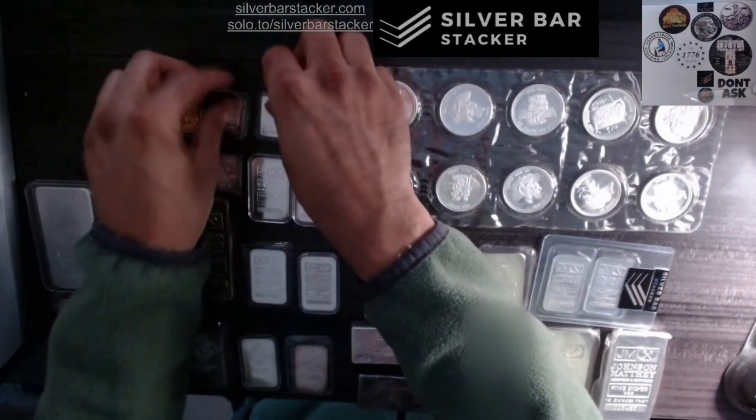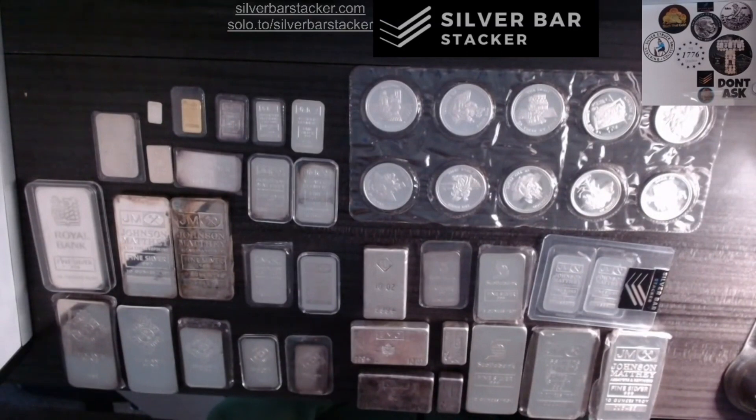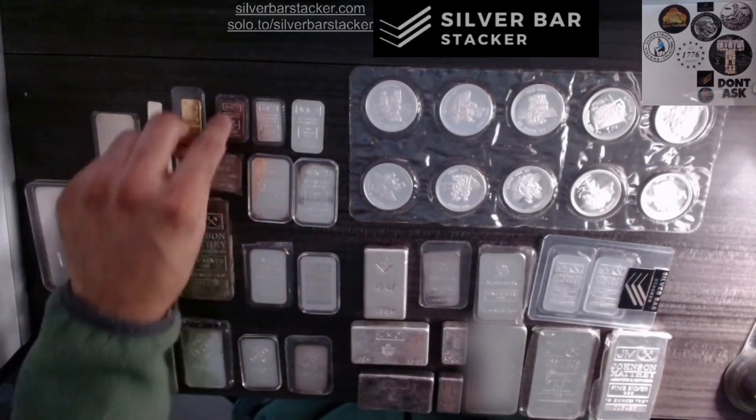I'm over-leveraging collectibles, and I'm okay with that for the long term. But when you try to sell some of this stuff — like those 100-ounce bars — Money Metals told me for Engelhard bars they're going to be 70 cents above spot. So I thought, how about I just give those to my SBS family for a little bit more than that? I'm not selling these for that low a price, knowing that the most generic 100-ounce bars I sold previously got a significantly higher premium. It just didn't make sense.